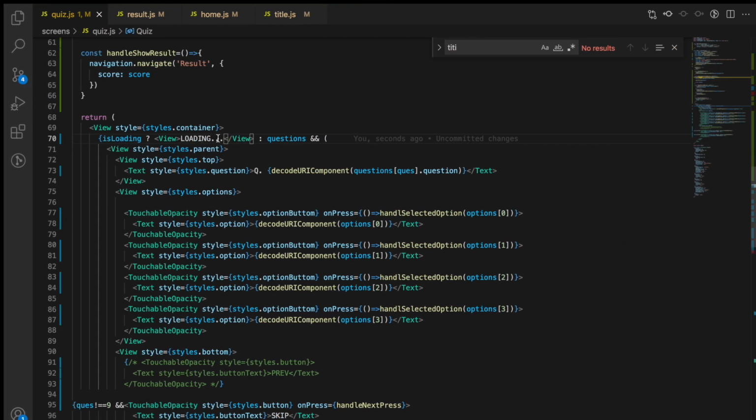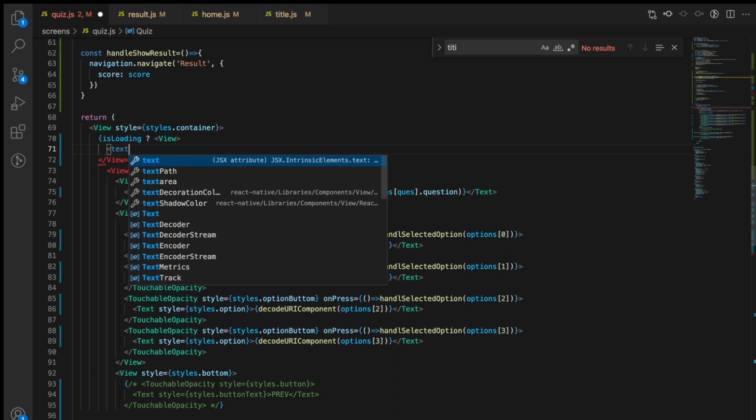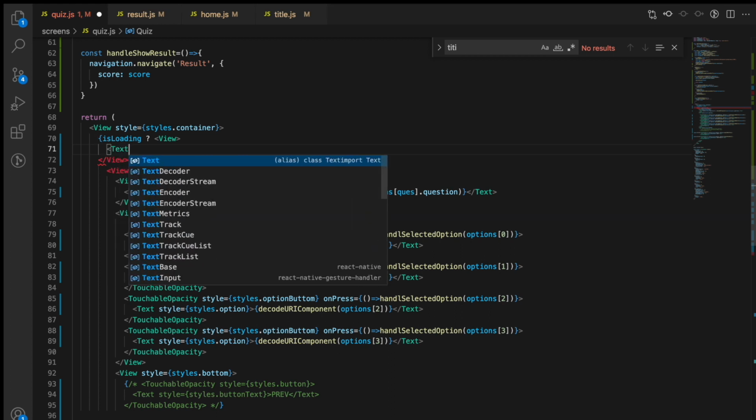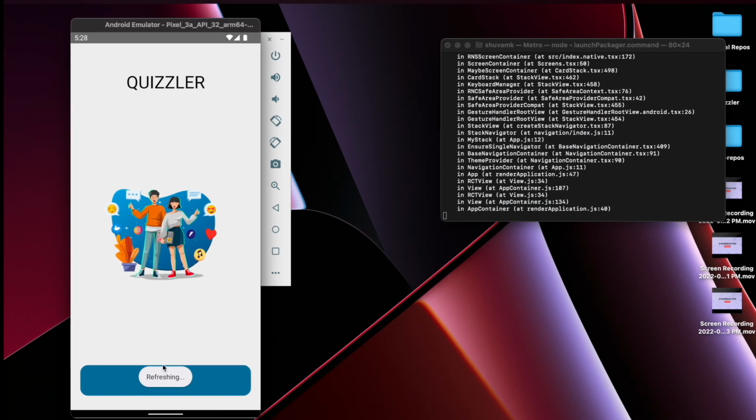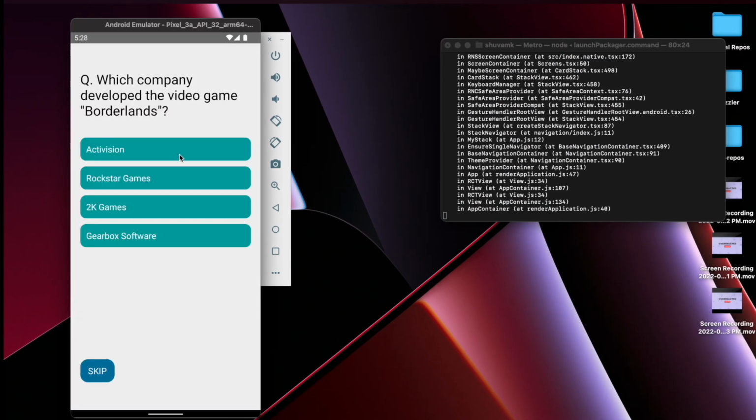Okay. So this is saying that this should be rendered inside a textual component. Okay, so this is the issue with React Native. I am habitual to coding in React and plain JavaScript, HTML, so I make these mistakes. Loading, great. Yes, so you saw that loading text, right? As long as my questions were being fetched from the API. So this is a better elegant way of handling loading states.